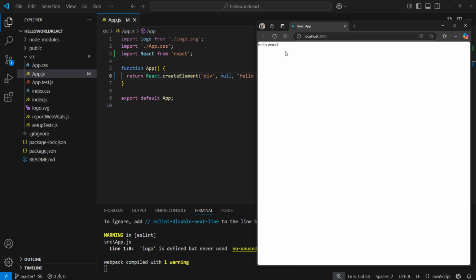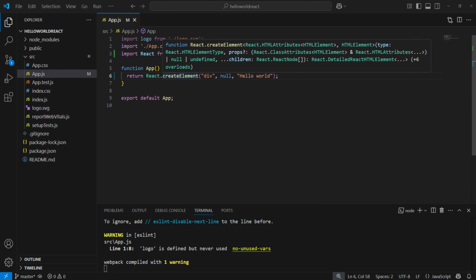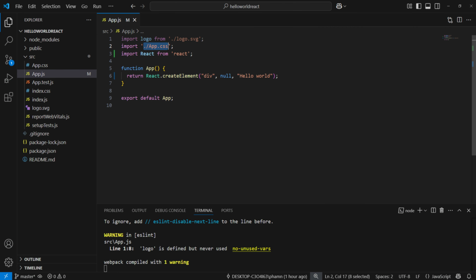It's not in the center because we are not using the style for it. In the last code we used the CSS from the app here. We will learn more about this later. Okay, and to create the style for this element, you see the null value here.